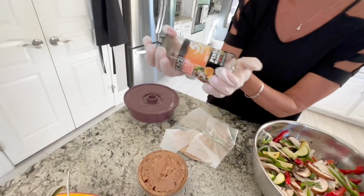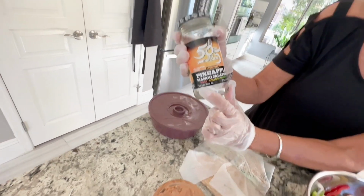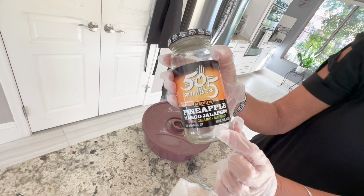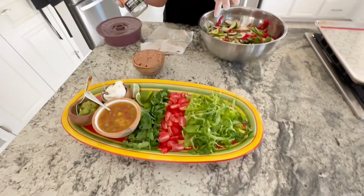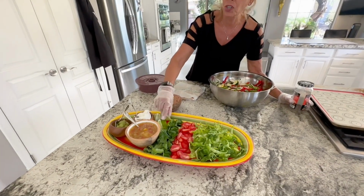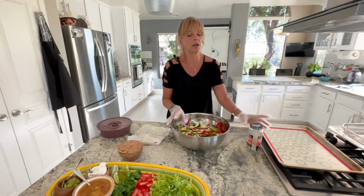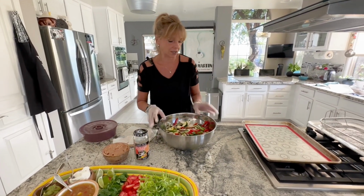I like this brand, this 505 pineapple mango jalapeno. It's for salsa, grilling, and marinade. You can use any salsa though. You can use fresh salsa from the grocery store. I have limes to serve with it, cilantro, tomatoes, and lettuce. So we're gonna have a little Mexican fiesta here.